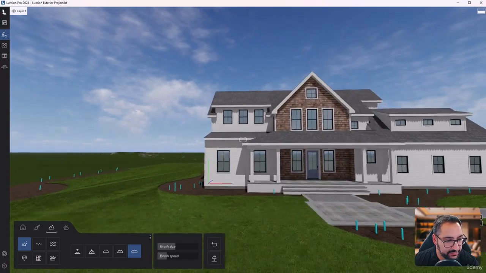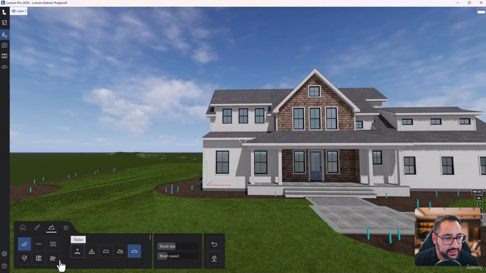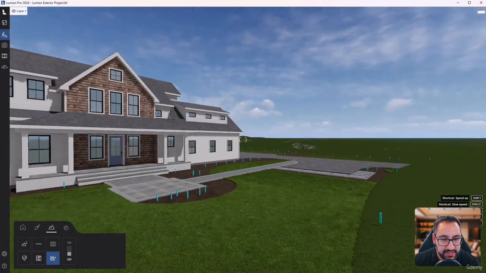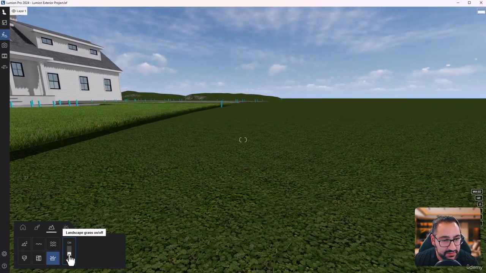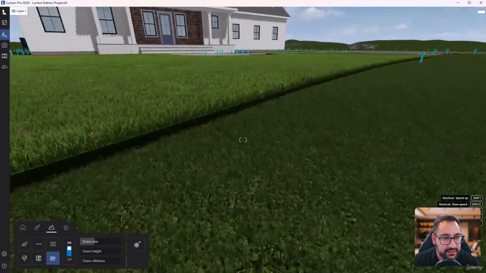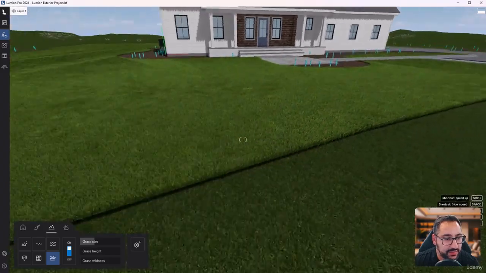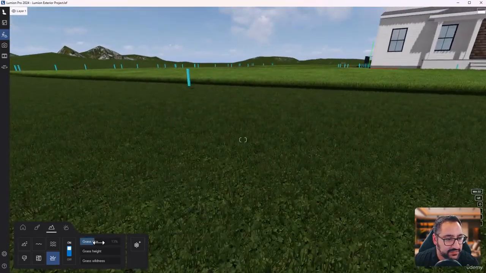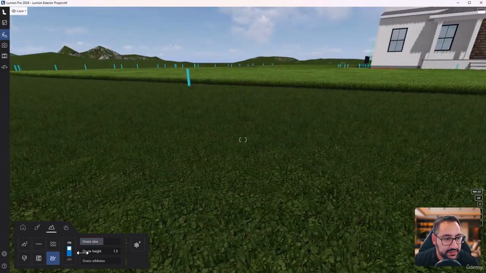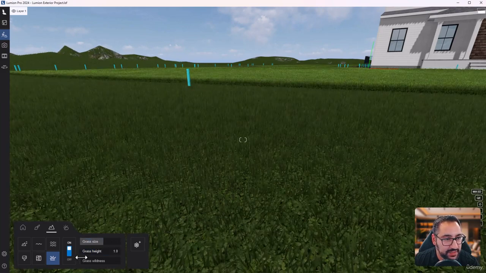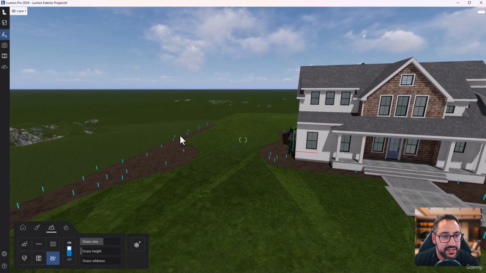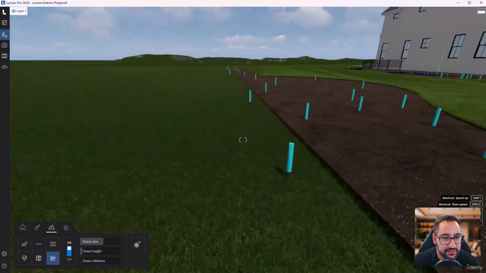And we'll add more detail, of course. So the other thing I want to point out is you can also add landscape grass. Remember how we raised our model before so landscape grass wouldn't come through? Check this out. If I check this on, look at that. Look at all this grass that's being spawned here. And I can change the size of it. Okay, the height. And that's the issue I wanted to avoid. So I'm going to keep that low. So what's nice about this is now it'll actually render grass out, which is great.